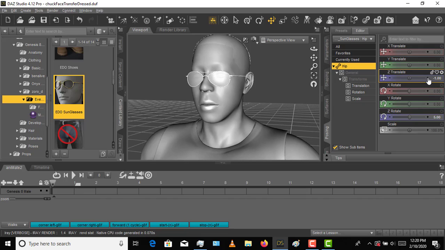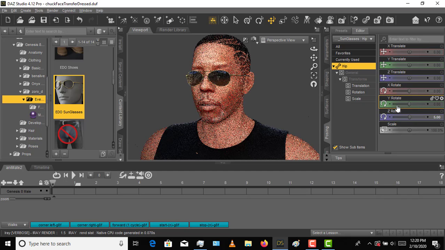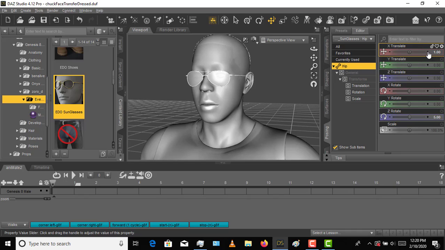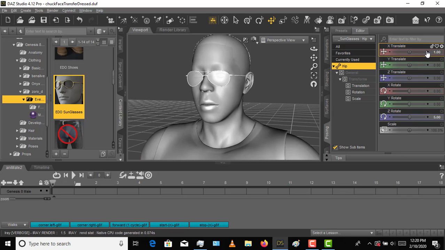But of course, it's kind of tricky here. See, now it's going places I don't want it to go. Let's do a reset there. I'm going to bring them up a bit. They're hanging too low. Try the negative here. And it always brings me back this way. I don't want to go that way.